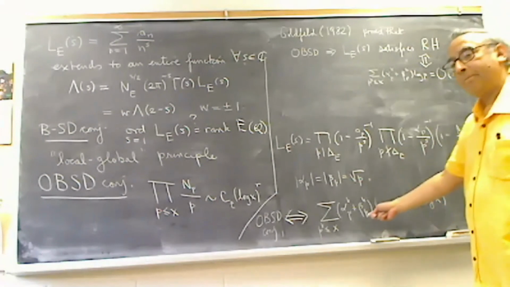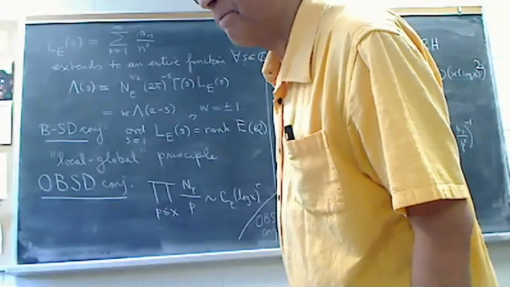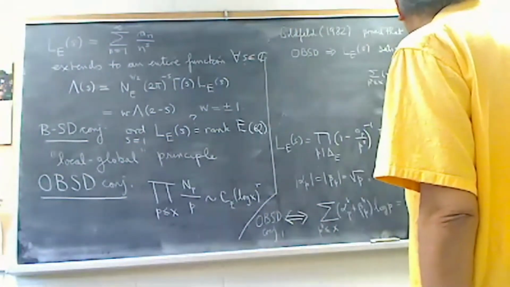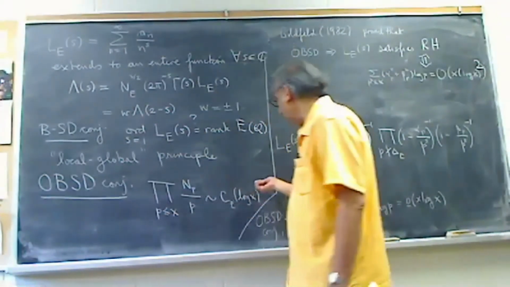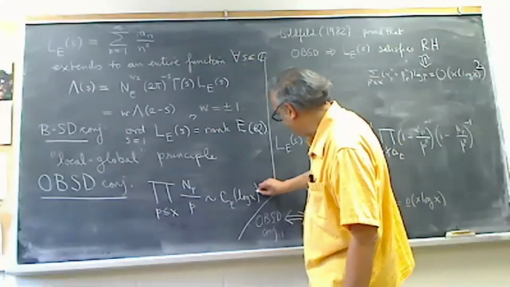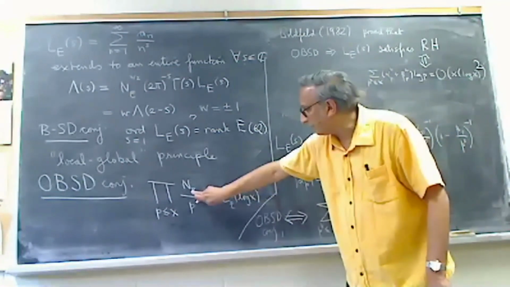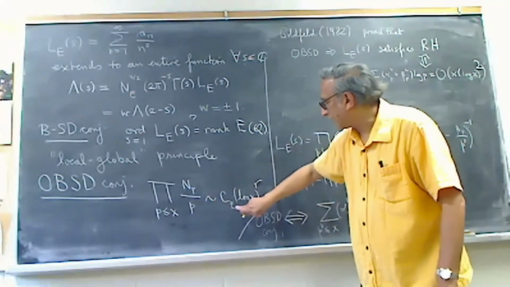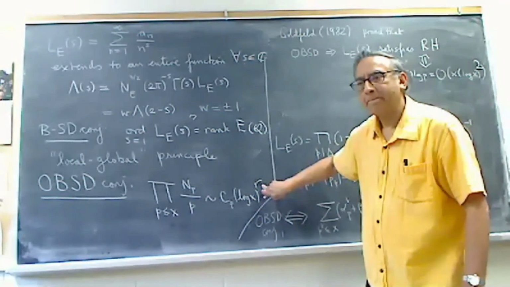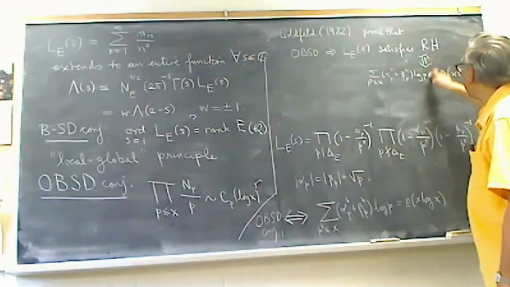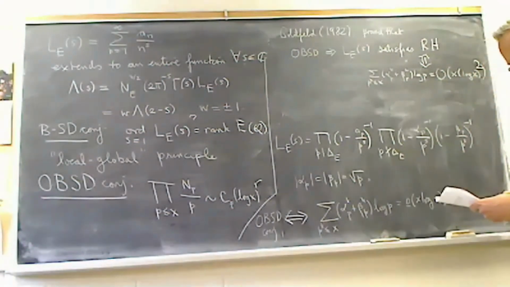There's another question, whether the rank is not involved in the statement of either the Riemann hypothesis or BSD. No, BSD has the statement of the rank here. So this is maybe not big enough. This is the rank right there. That's the exponent. See, the product of NP over P, P less than X, is asymptotic to a constant times log X to the power R. R is here. But in the Riemann hypothesis equivalence, there's no rank. Doesn't come in. Thank you for that.